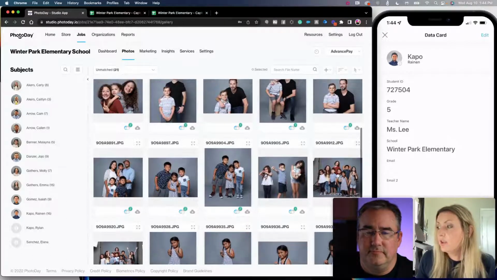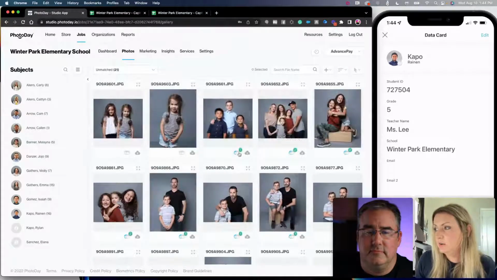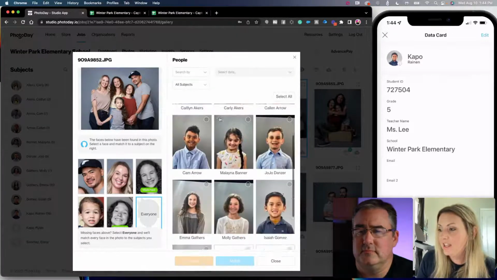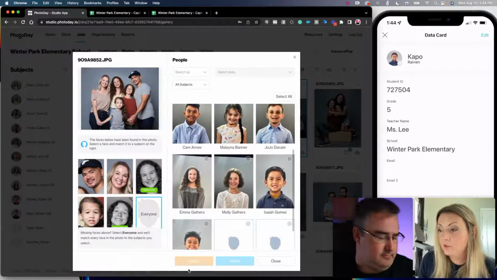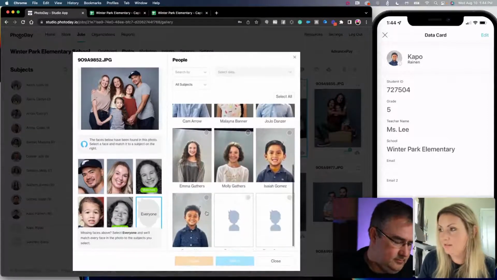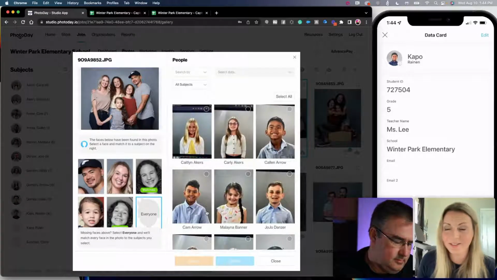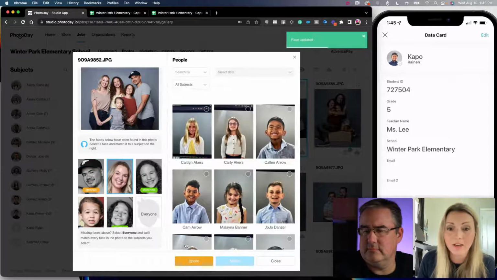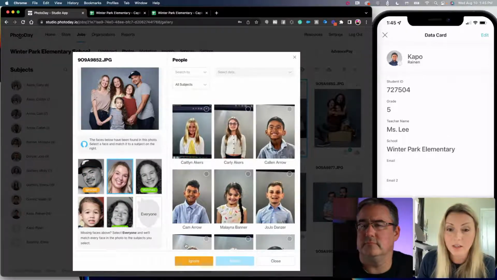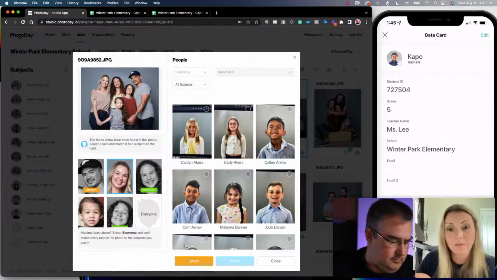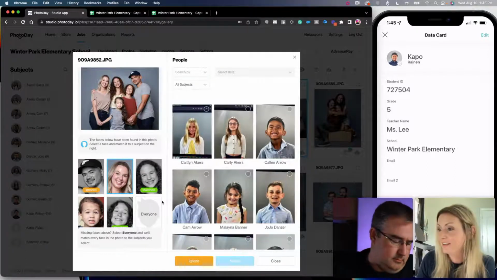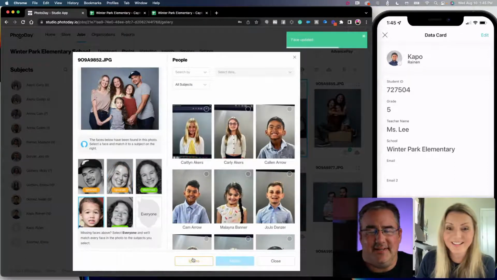Okay, I want to show you guys what the match modal looks like. So it's like a visual matcher. We have this ignore button down here that I want to talk about because Jason Marino posted about this in the users group this morning. Let's say the parents, we want to ignore their faces to get them out of unmatched. You don't have to clean out your unmatched. They're just not going to preview anywhere in anyone's gallery unless there's a face match, right? You don't have to take this step. Would you consider it an OCD thing, Brian, to clean it all out? It is. It really is. I want it all matched up and nice and neat.